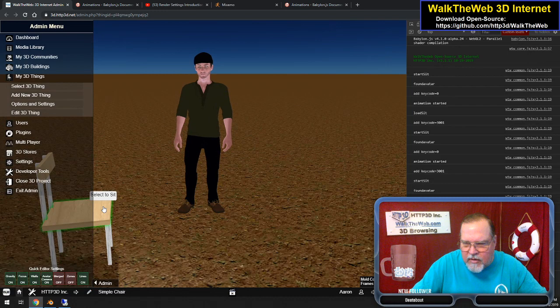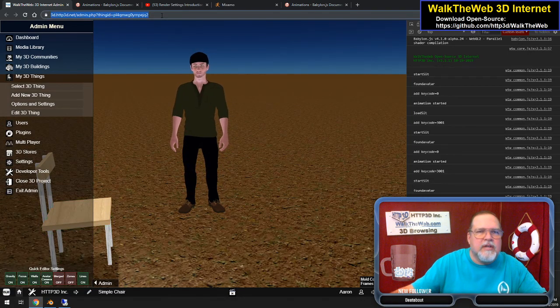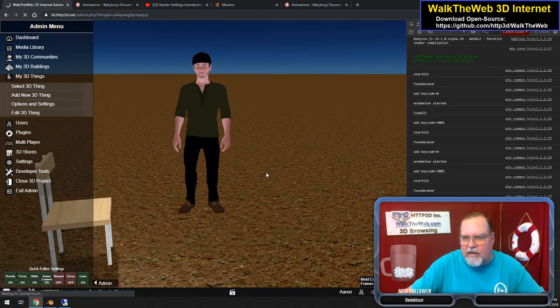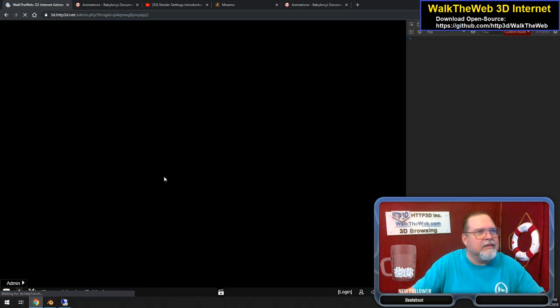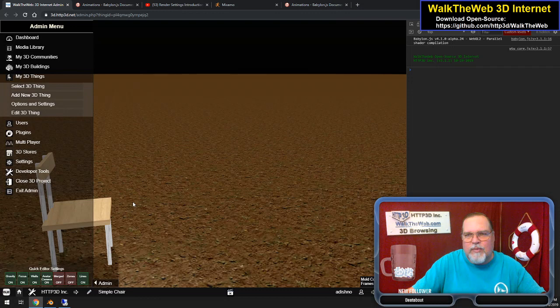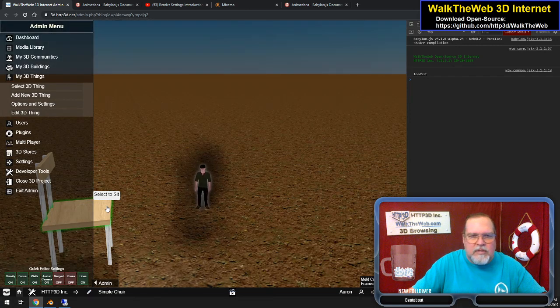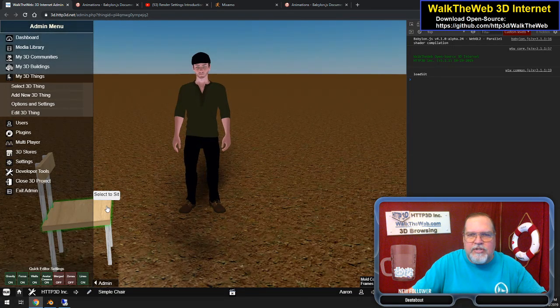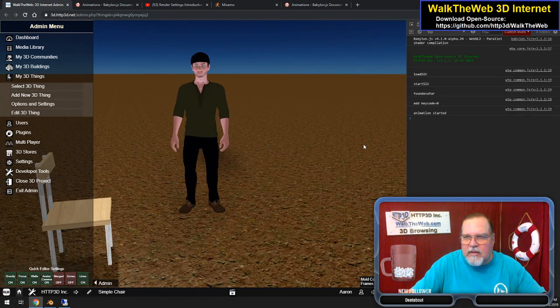Key code 0. It didn't even say it paused. It didn't find the pause. Let's find out what's going on with that. Reload it and double check that, because if it doesn't go to pause, then that's why the other animation is still executing. So load sit, here we go. Now we should have the animations loaded. If I click this once, key code equals 0, but it never actually played it.